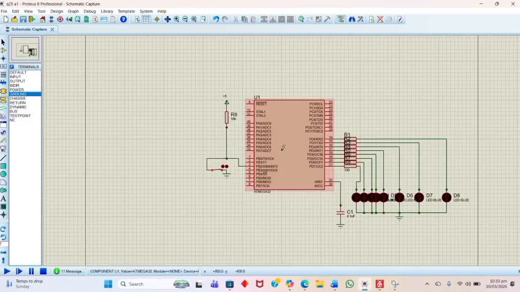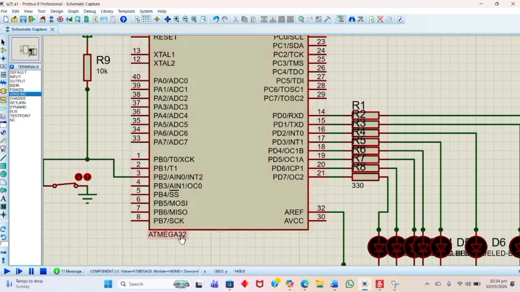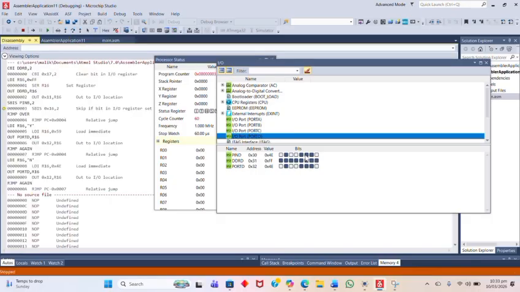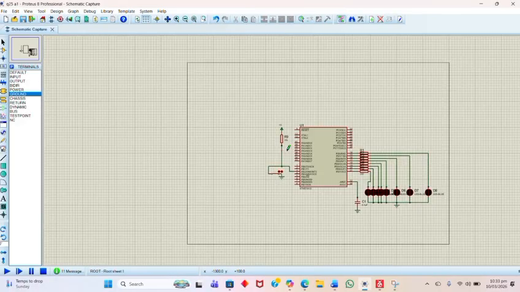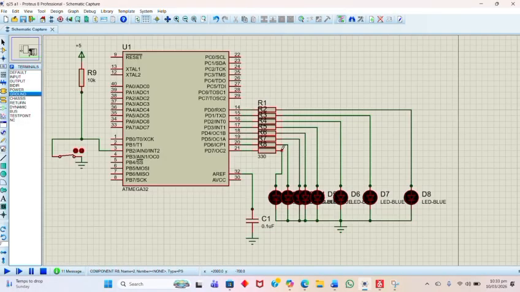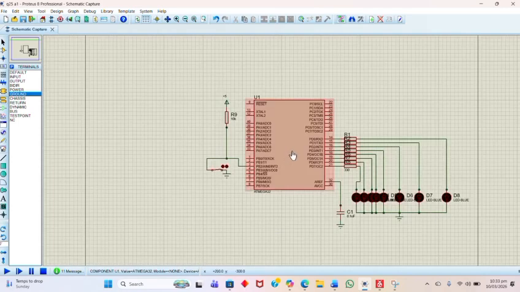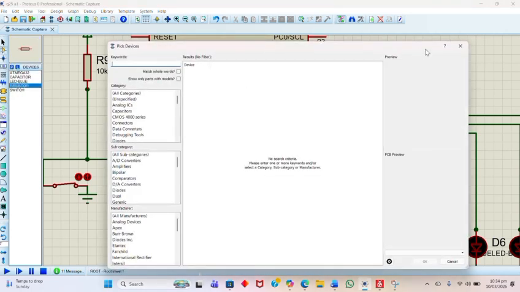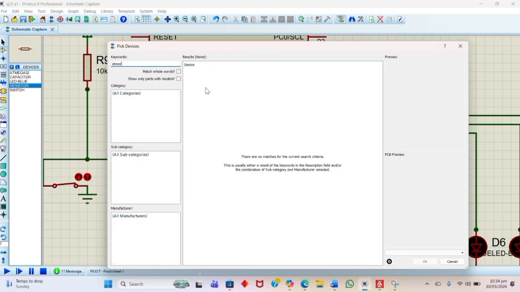In the simulation created in Proteus, we are using an ATmega32 microcontroller. The circuit reads an input from pin PB2 using a push button and then displays the desired output, like Y or N, through LEDs connected to port D depending on the button state. Search ATmega32 and you will get the microcontroller, and then also add resistor, capacitor, and the desired LED, active or inactive as you wish.